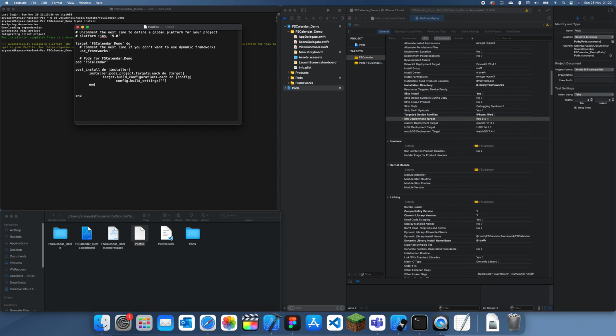So if I do GCC_WARN_INHIBIT_ALL_WARNINGS, and after that we set it equal to 'YES', and I'll just make this a little bit bigger. And now that we've done that, we can end all of these loops.